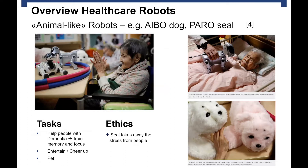The next category is animal-like robots, such as the eyeball dog and the Paro seal. The eyeball dog is similar to a real dog but has many benefits: it doesn't have fur, so it never smells bad and doesn't have to be washed — which can be hard for old people to do. Old people might be forgetful, and the robot dog does not have to be fed and therefore cannot die. The Paro seal is very fluffy, and it has been shown that patients become relaxed and stress is reduced when they can pet the seal.